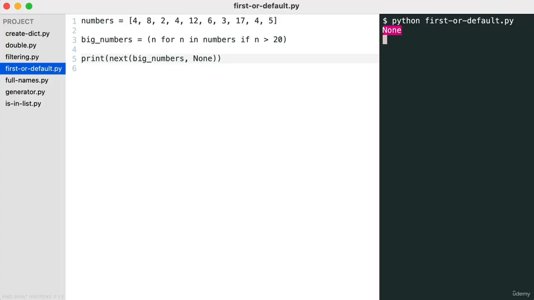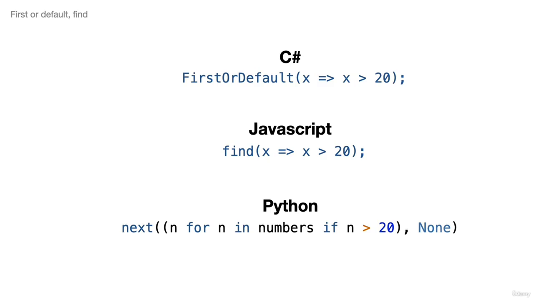And what happens if I add a value greater than 20 to the list? Python returned the first number greater than 20. You just saw how to create a first or default function in Python by combining the next function and a generator comprehension.